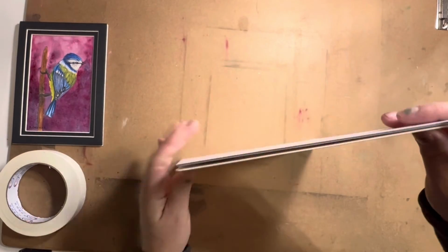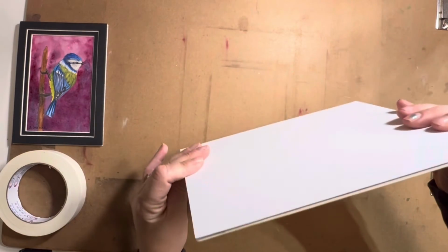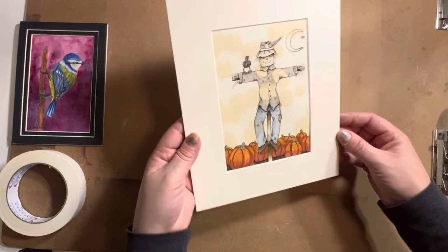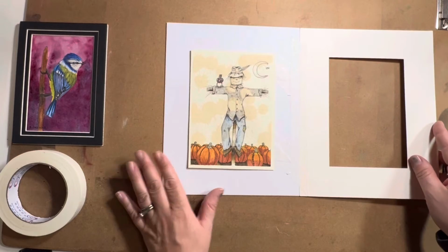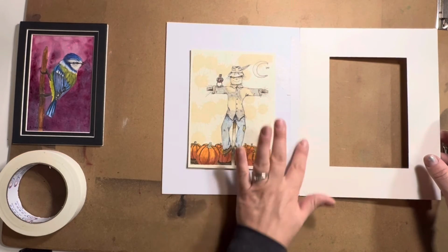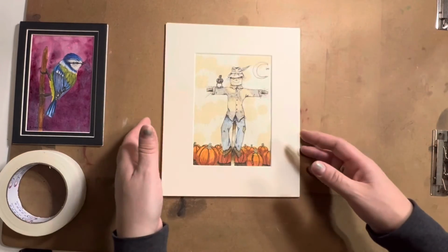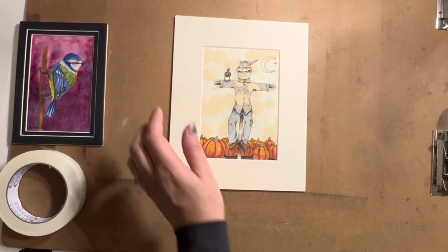And if you ship yours off and let's just say your customer or whoever gets your artwork wants to change out that matting, they're not going to tear up your artwork because it isn't stuck to the front of the artwork. It's only on the back side of it, and it's only on one side of the painting. So it makes it really, really easy to remove that tape, take the artwork out, and change out the matting.